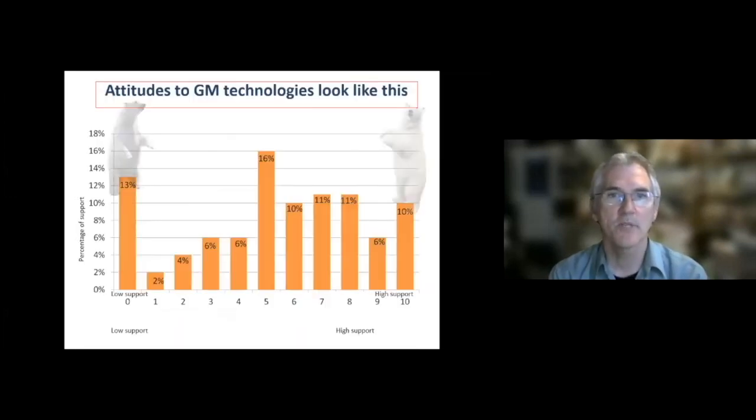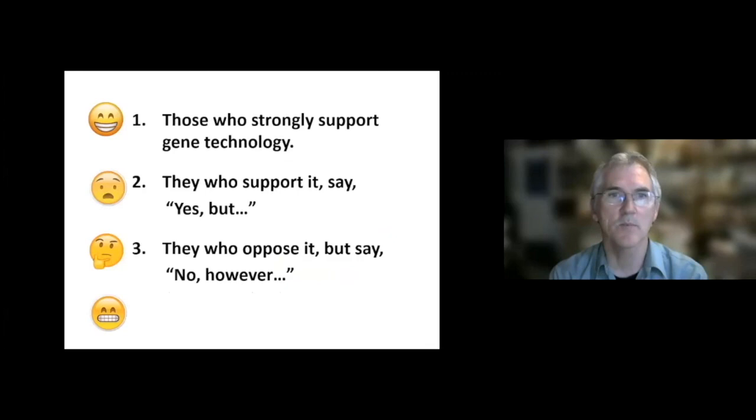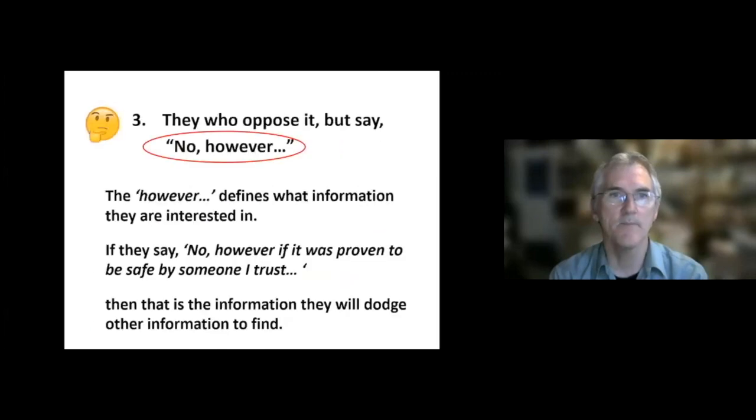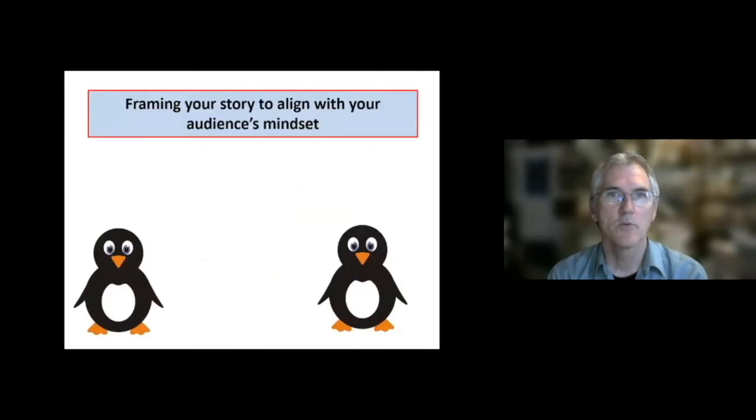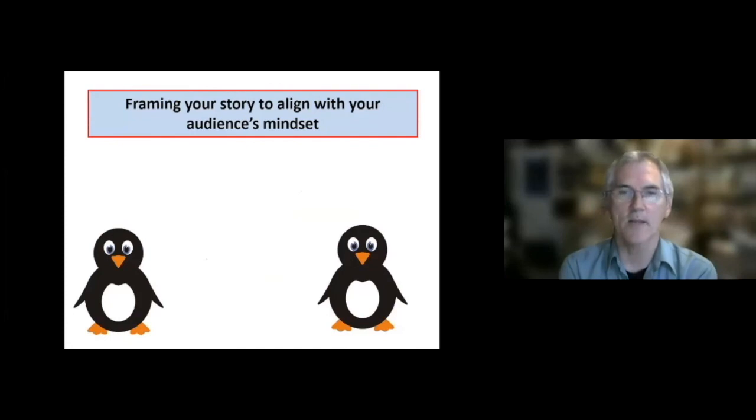I'm going to jump through this case study because it's quite long and complex. We don't need all that detail. Rather, we're going to come to how to frame a story to align with audience mindset. I went through a big case study there about GM foods, but basically there are two frames competing out there for the general public.